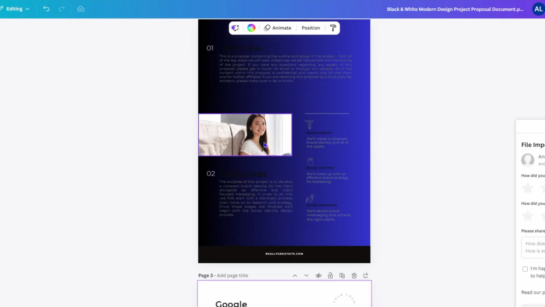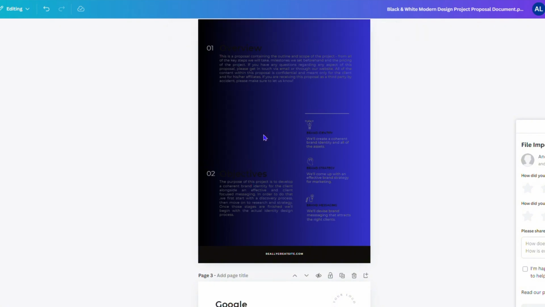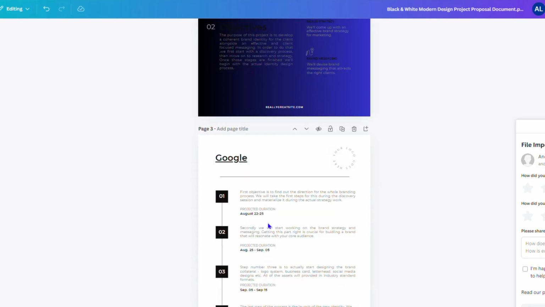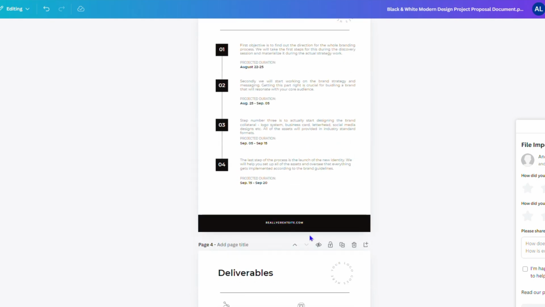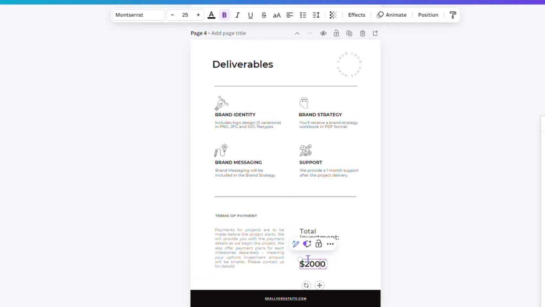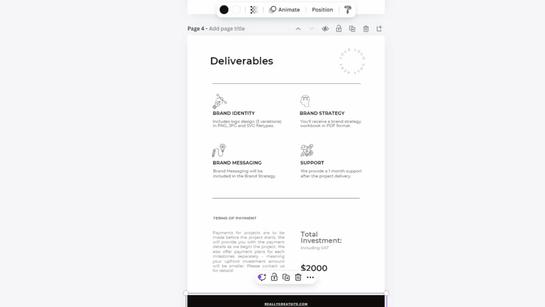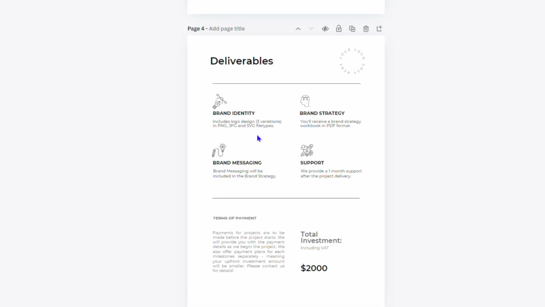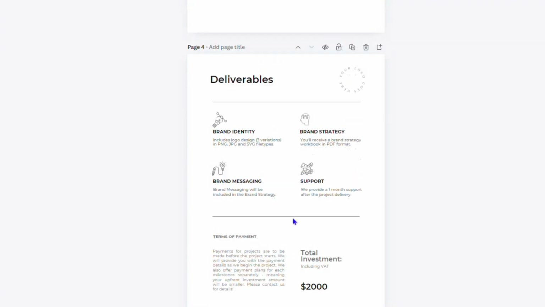And so guys, as you can see, you can easily go ahead and edit any PDF document that you may have inside your computer. You can easily upload it to Canva, and you can easily go ahead and modify. So as you can see, I am doing quite a lot by changing up a few things here in my document, and so you can do the same if you have any document that you would like to change on your Canva. So guys, that's it.